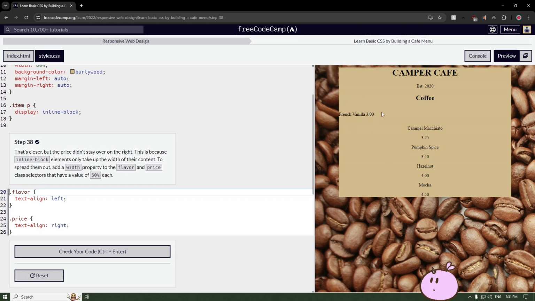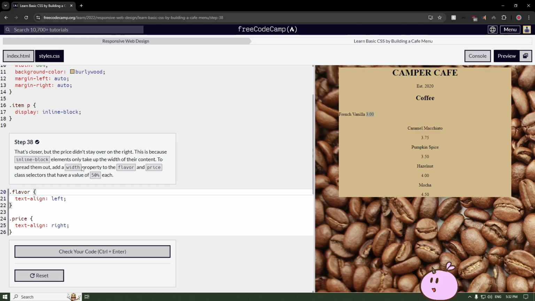It used to span up until the right edge, but now this is the inline element width. So now that's close, but the price didn't stay over to the right. That's because inline elements only take up the width of their content. So the width of the P element now is only up to this, because that's how much text is in there. So we'll have to stretch it out.